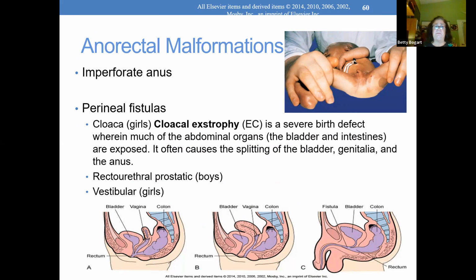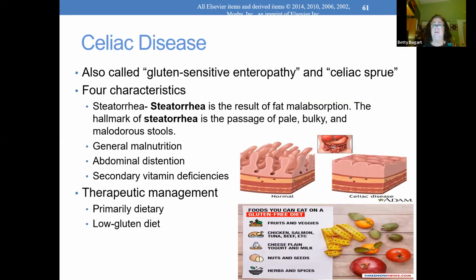There's nothing. There are fistulas that go anywhere. I've seen from the rectum to the vagina. Sometimes we see the bladder to the intestines, with urine coming out of the rectum. So being aware as we change diapers that the body fluids are coming out of the proper holes is something as nurses that we're going to be watching.